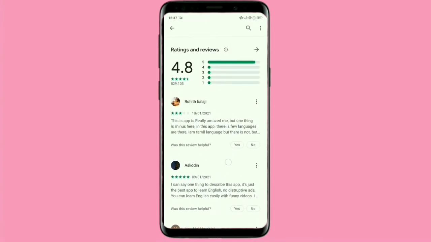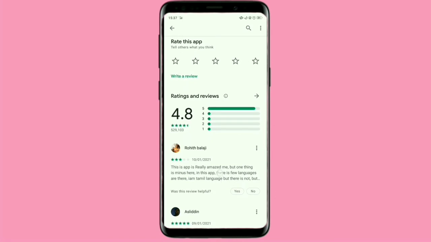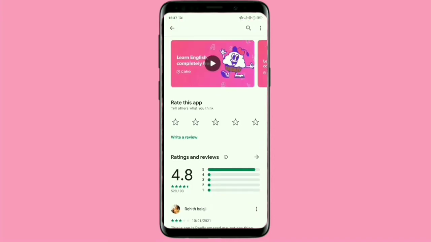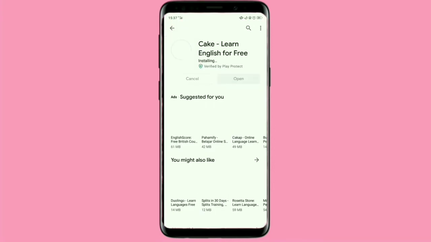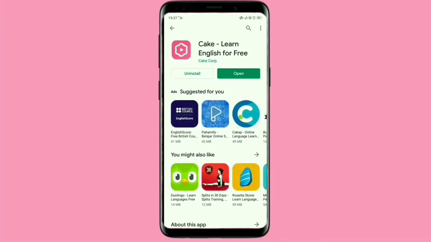Well, let's see if it's finished. When it's done, you can just click open.